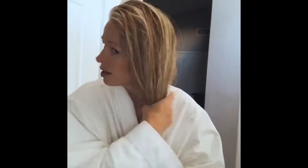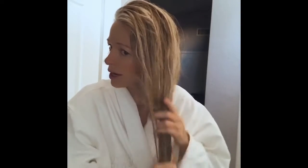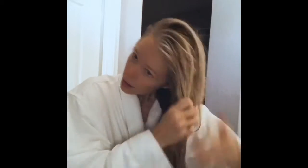My next step is to double up and do a deep conditioning on my ends. I'm not going to do it on my whole scalp since I am doing a hot oil treatment as well, so just the ends for today. I'm going to rub this in really generously and massage it through, making sure it gets all the way to the ends. The ends are the most damaged from curling, straightening, blow-drying, and everything we do to our hair. Then I massage a little bit into my front sections.